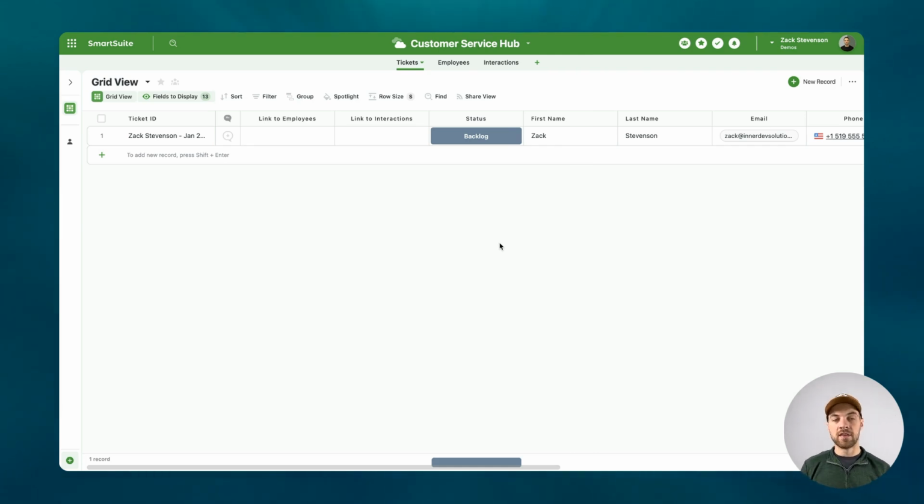The next thing that I would like to add within the automations is, so now we're thinking of it as the customer service rep has access to this solution. And when the email comes in or that form gets submitted, they can get a notification. We could set it up so that it goes to their Slack channel if you guys use Slack, or just automatically send them an email so that they get notified that there has been a new ticket submitted to us. So we have a couple options.